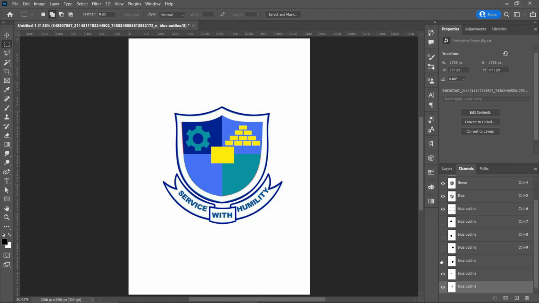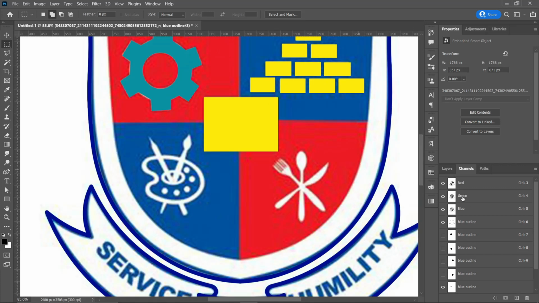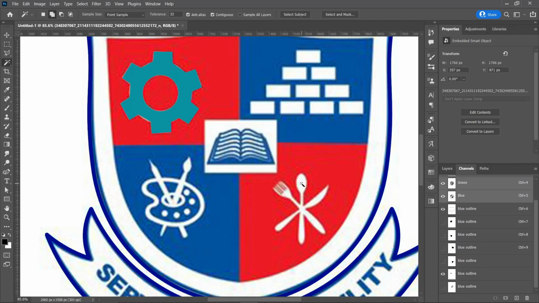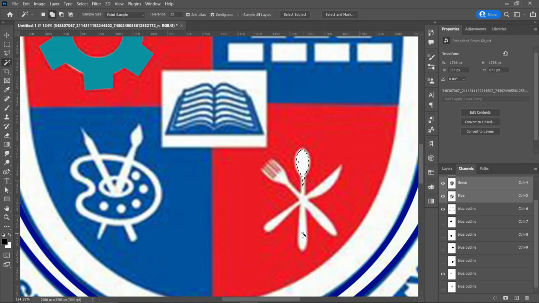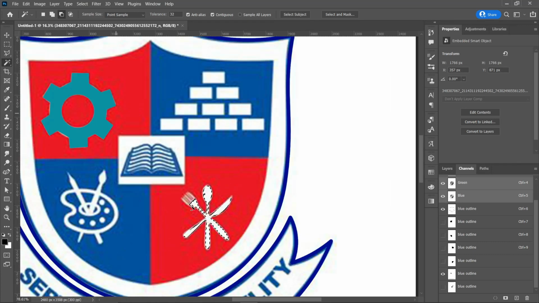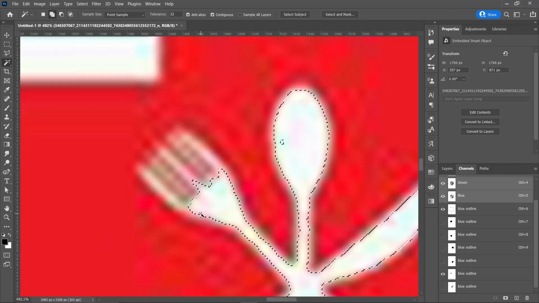Now in this case, we have them to be like images. So for that matter, I think we have to use the magic wand to get the shapes, and after that we use the polygonal lasso tool or any other selection tool to make the selection clean and neat. That's the best way. So we have the selection here like this. It's not that clean. If you zoom, you see properly, it's not that clean. So what you do is select.